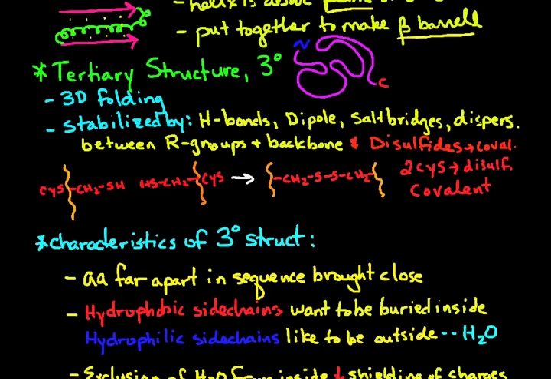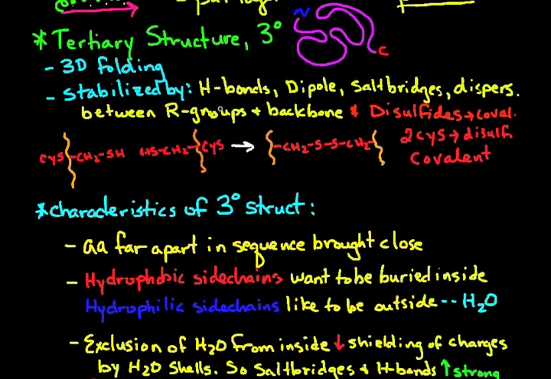So now we'll start a discussion of tertiary structure. Tertiary structure is the next level. So we talked about primary structure, which is sequence, and secondary structure, which is localized, ordered arrangements of the protein backbone that's stabilized by hydrogen bonds between those backbone atoms. In tertiary structure, we are discussing the three-dimensional folding of the protein. It's at this point that you would most likely begin to think about actual structure if you didn't know any different. This is what you would think of as folding.